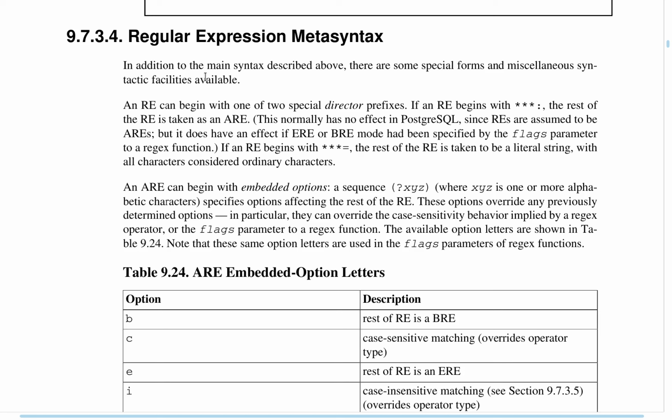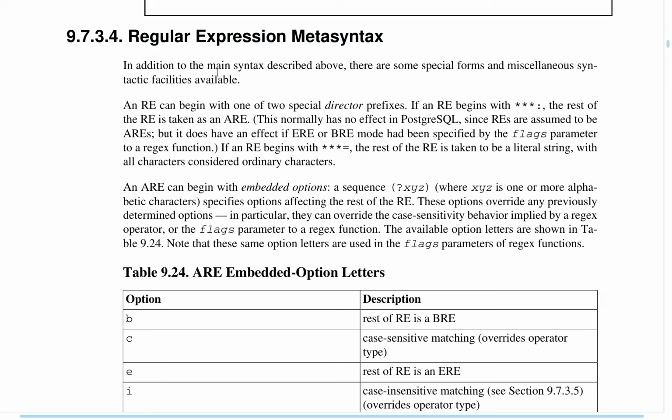So the first thing is that we have covered the most important part of regular expression already. What we are going to study is not as important as what we have studied. So if you have not watched my previous videos, I would suggest that you go and watch them before watching this video. And if you have watched them, then you can take this lightly. It is not something really critical for understanding PostgreSQL or most of the operations. We will not ever probably touch metasyntax of PostgreSQL when we are querying. So let's get started with the read through.